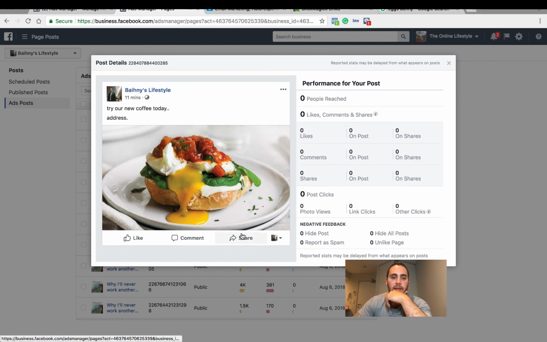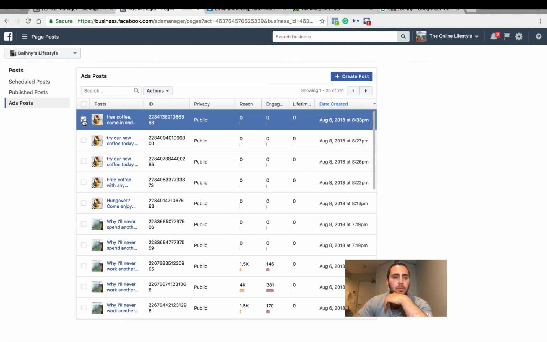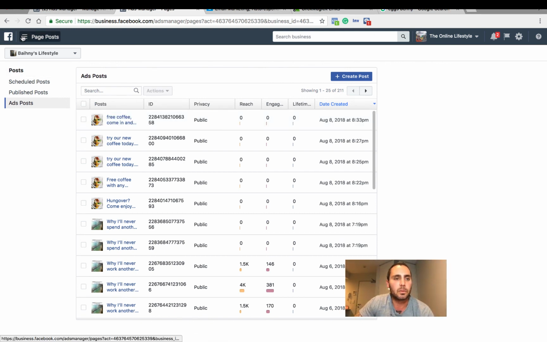But here's another way to do it. And if one gets good engagement, a lot of likes and stuff, and you want to post it on your wall, you can just click the little box on the side and then just go publish, and that would post that ad onto your wall with all the likes and all the comments and all that sort of stuff. So that's where that is. If you're wondering why your ad posts are not appearing on your wall, it's because they're not supposed to.